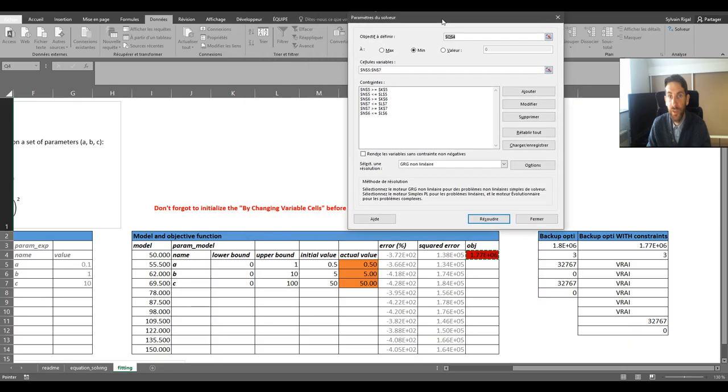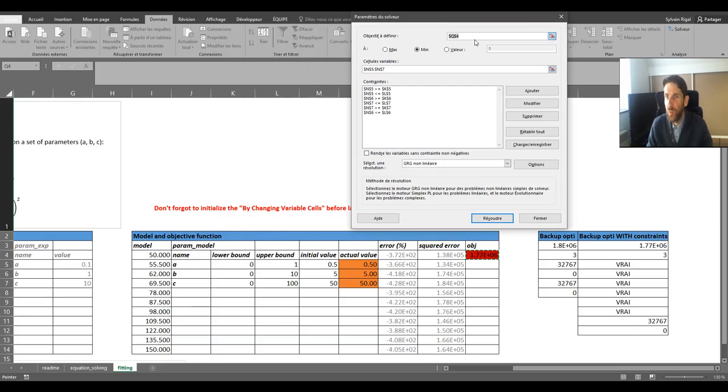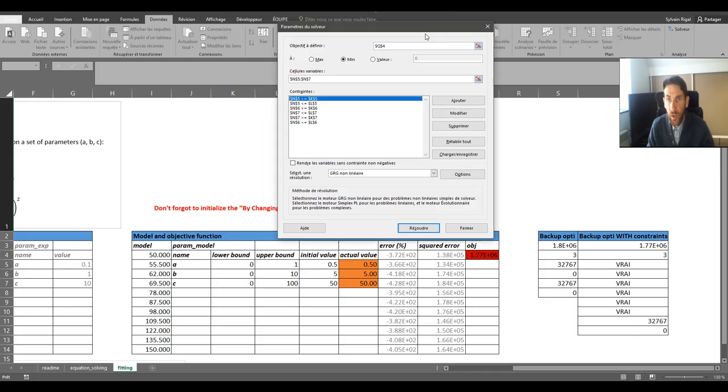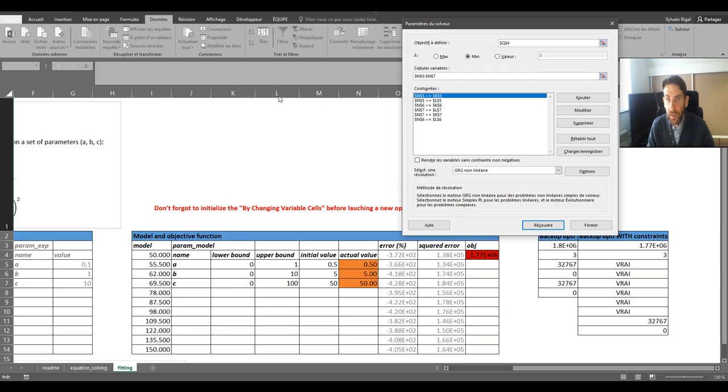And here, as you can see, I have quite the same problem to solve with Q4, N5 to N7, the same parameters, but I have added a lot of constraints here. You can see it could be a bit annoying to add all these constraints, because I like to do it directly in cells. But here we have constraints for lower bounds and upper bounds. Lower bounds are in column K and upper bounds in L. So you see always upper equal to K, upper equal to K, and lower equal to L, L, L.